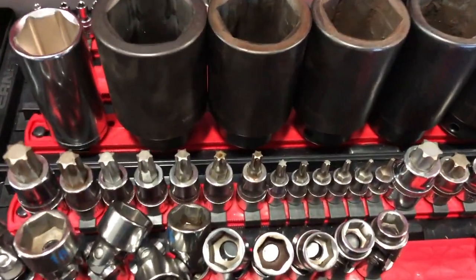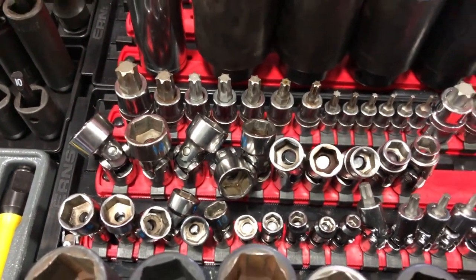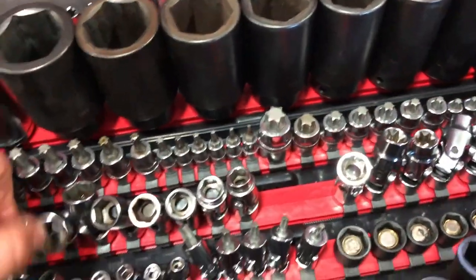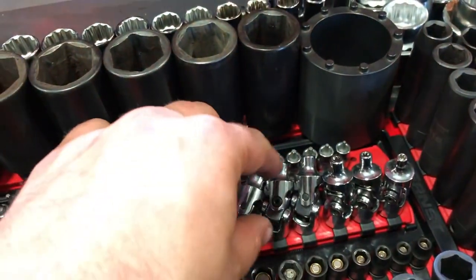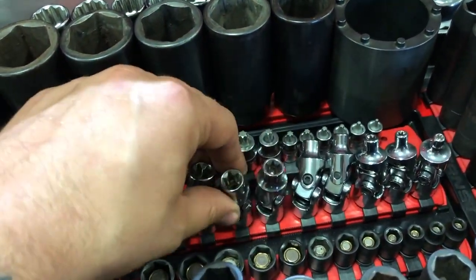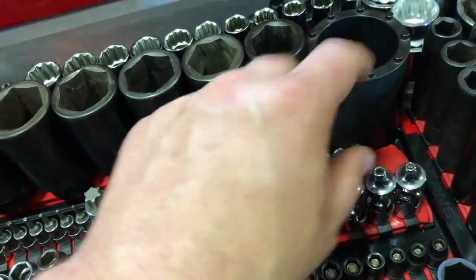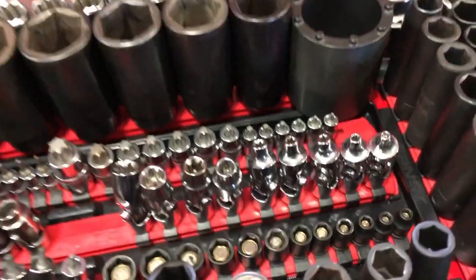Torx sockets. Those are my most used ones. They're Mac. Then the stubby ones. Then I got the swivel 3/8 Matco set. These are super nice sockets to have. And the swivel inverted Torx 3/8 drive. These are all right. They're a little bulky. I actually ordered the 1/4 inch drive inverted Torx set too. They are on the way currently.